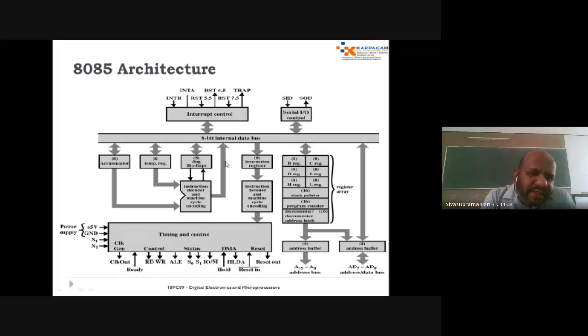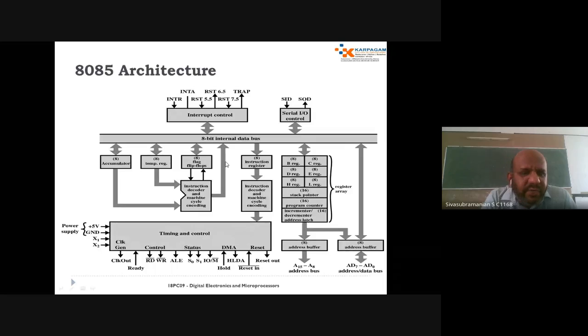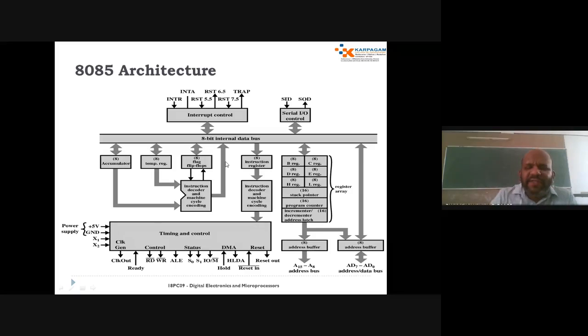And these registers can be used as a single register or in combination, as we already said. When you combine them, you can use them as 16-bit registers in pairs: BC pair, HL pair, DE pair. The number of general purpose registers gives us an advantage: the flexibility is also more, right? And when you combine them, you can program them as 16-bit. All these things are the flexibility available to us, right?